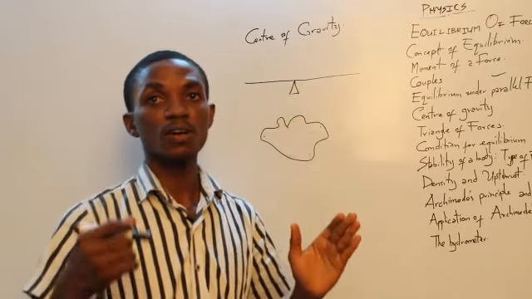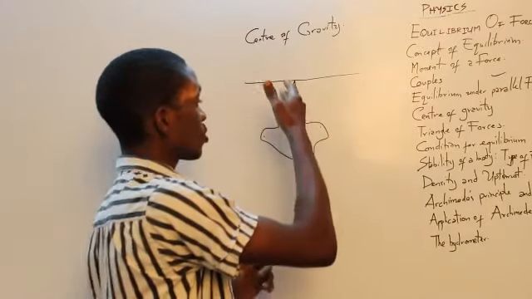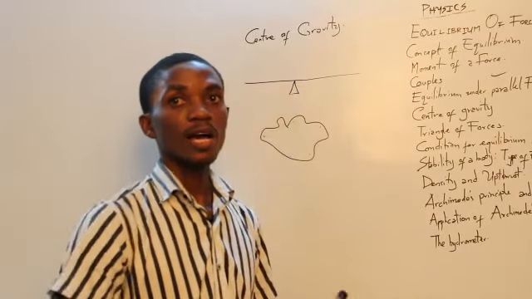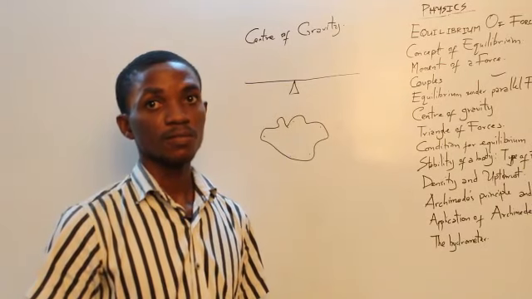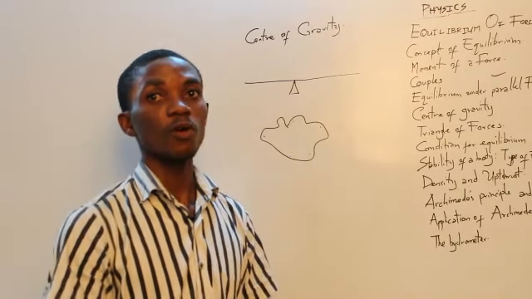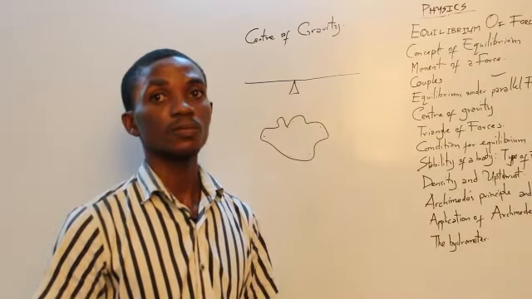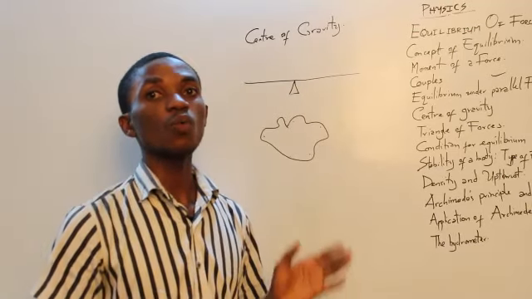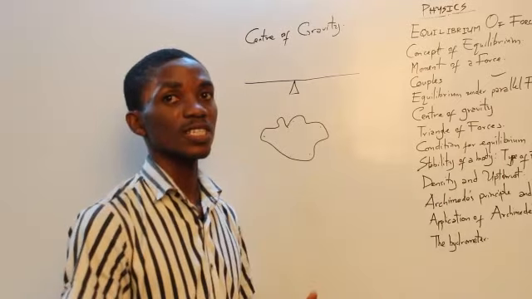Now, with your pencil or a chalk, you can draw a straight line on the plumb line, and you pick another hole and you repeat the same process until you have repeated the process for all of the holes. The center of gravity would be that point where all the lines coincide.